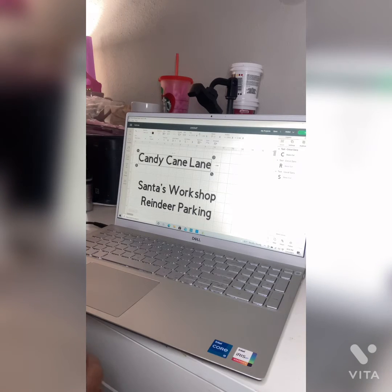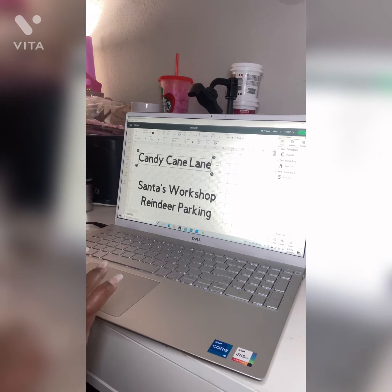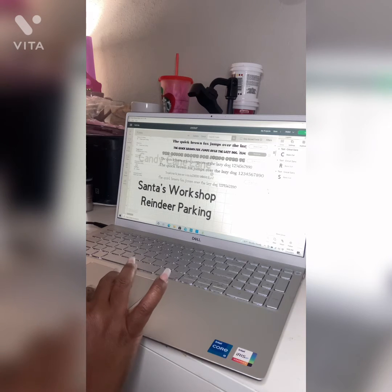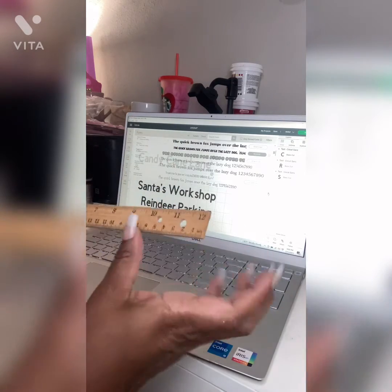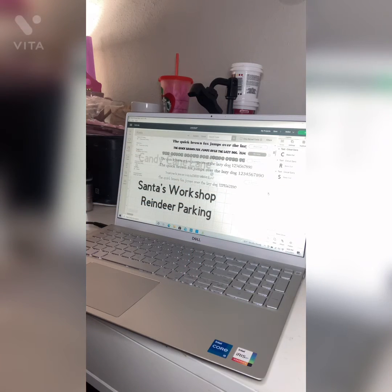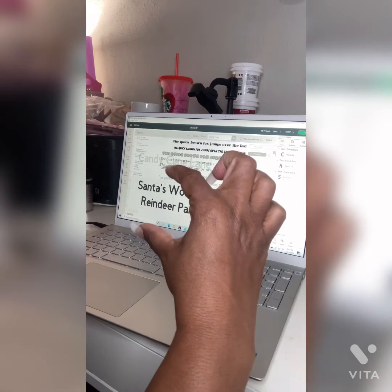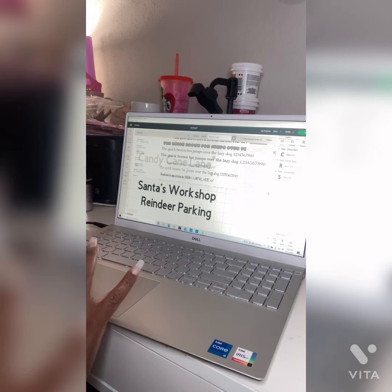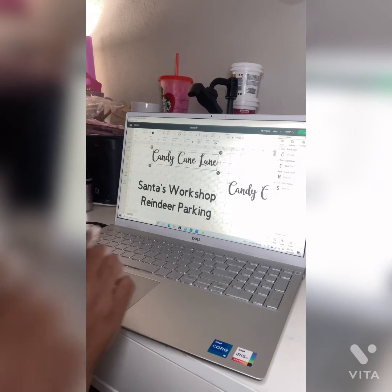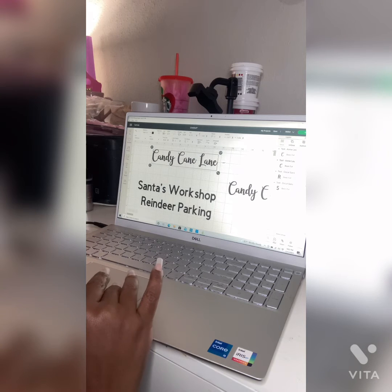While I'm waiting on my arrows to dry, I've already typed up the words I'm going to put on my little arrows. Now I just need to find a font. I want to make my words about eight inches long and it's a little more than one and a half inches wide. This font looks cute — it's Annie Liu. I think I'm going to do it like that, and because the words are not connected you have to go over here and hit weld.